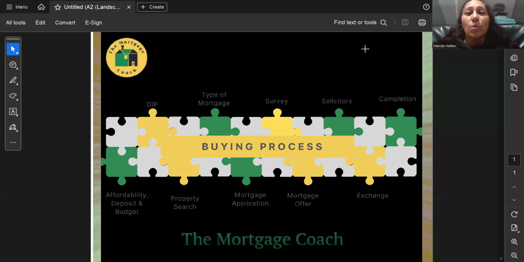The next one is called the Home Buyers. Now, the Home Buyers is the most popular for first time buyers, and it is very easy to understand because it's on a traffic light system. Each area that they look at, so it could be plumbing, it could be electrics, that kind of thing, they will actually assess it on a traffic light system.